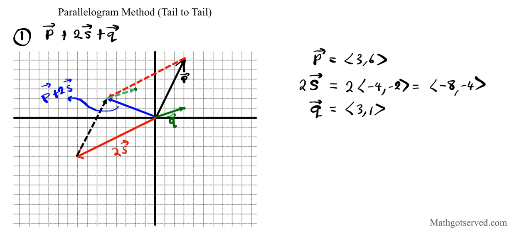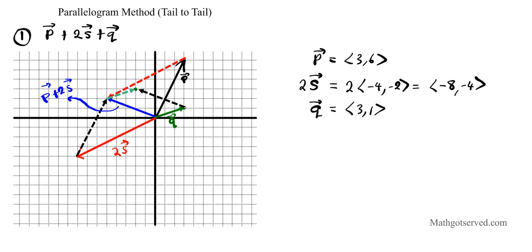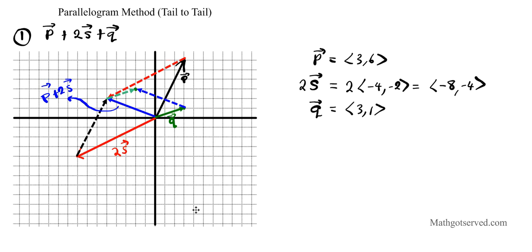All right, and now let's complete our parallelogram by drawing the translation of vector p plus 2s on the tip of vector q using the direction of p plus 2s. Okay, so there you have it. Let me change the color to blue. All right, now we draw the diagonal. That will be our final result. Okay, so let's go ahead and draw the final result. So we're going to draw the vector from the origin to where these two tips meet right there. Okay, so there goes your answer.